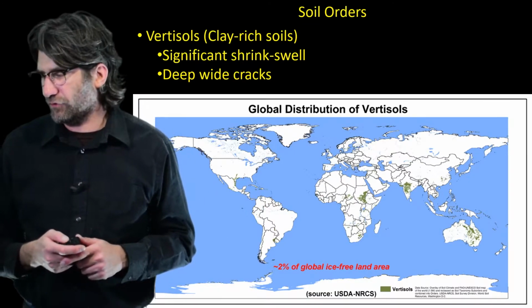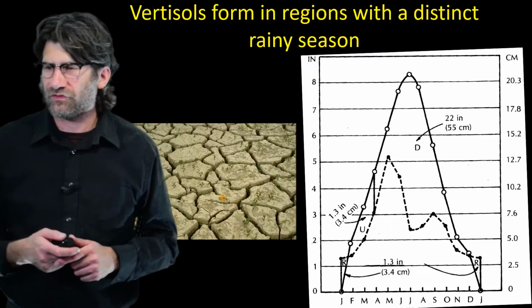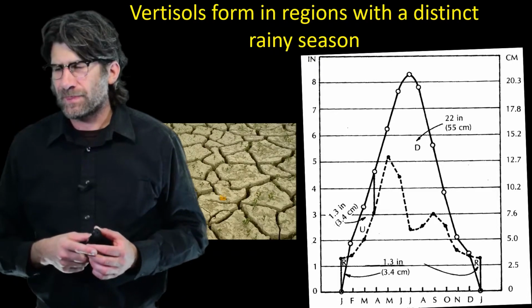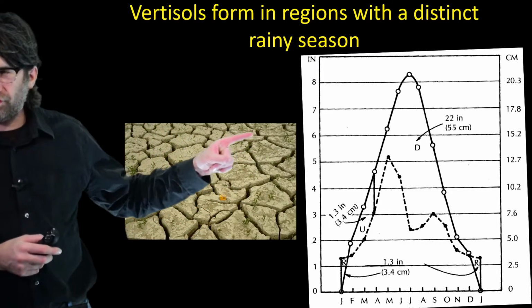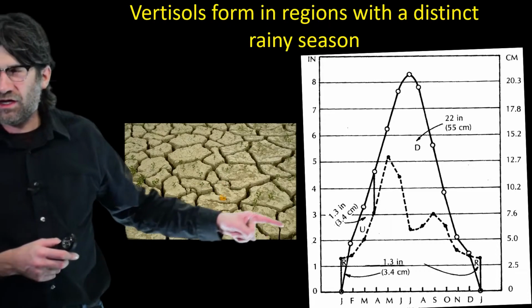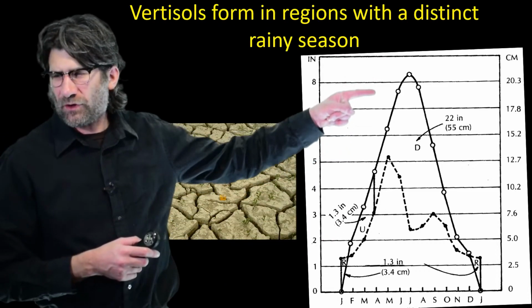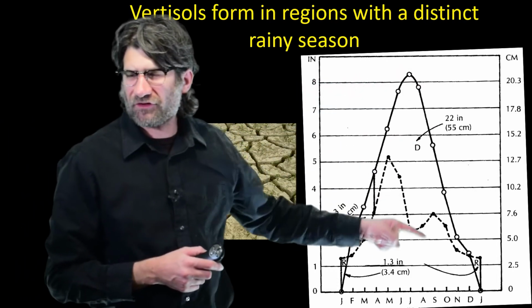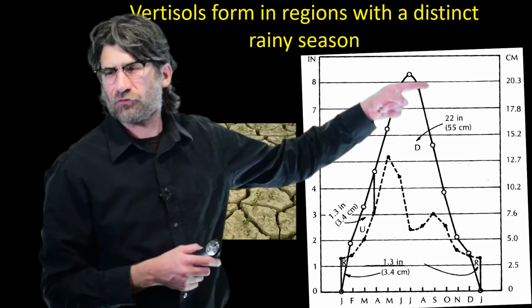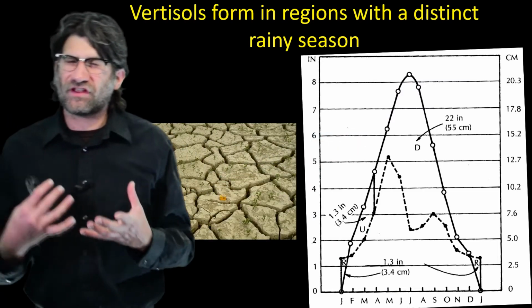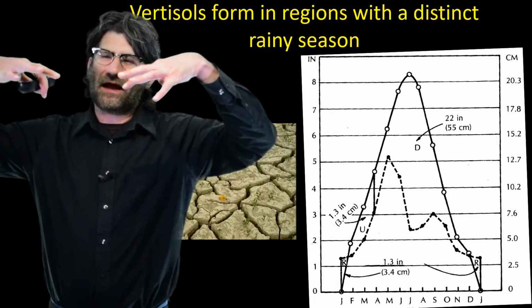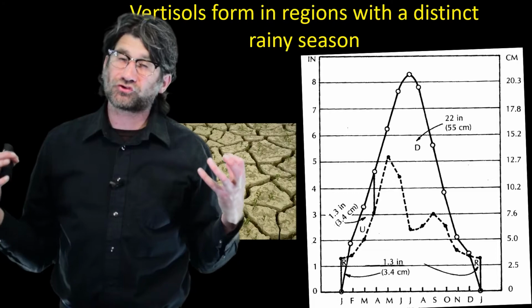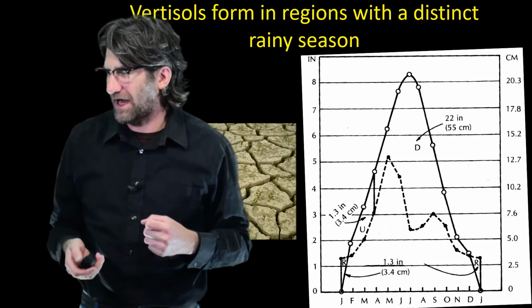And you'll find these vertisols in locations where you have lots and lots of clay in the soil. So again, here's kind of that churning, and you get these mud cracks. This is just showing what precipitation is going to look like in a region where you're having lots of vertisols. You want to have that distinct rainy season so that you can saturate the soils and get them really wet, and then dry them out during the dry season to form these big cracks.